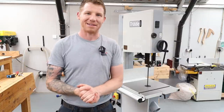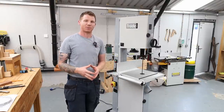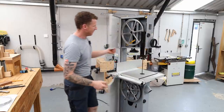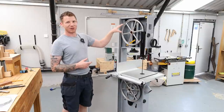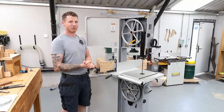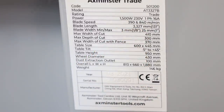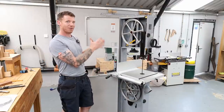Let's go through blade selection quickly. There are three measurements we're concerned with: overall blade length, blade width, and TPI. Blade length is the easiest to start with — every machine has a blade length it's rated for, which is the length of blade that goes around both tires under tension. That's the first thing to look at when buying a blade for your machine. It's usually on the plate on the machine, in the instruction booklet, or you can find it online by Googling it.